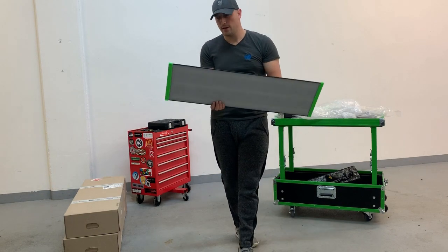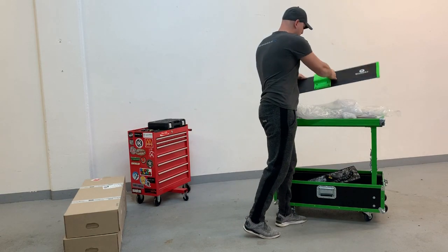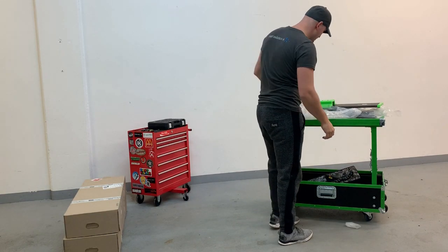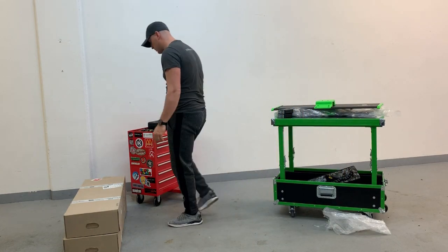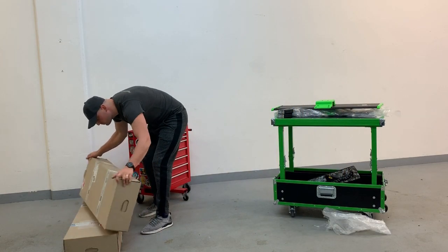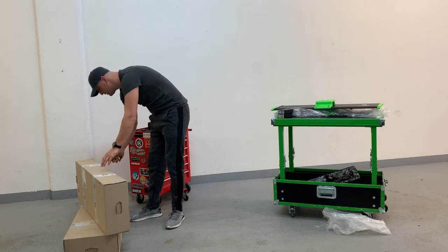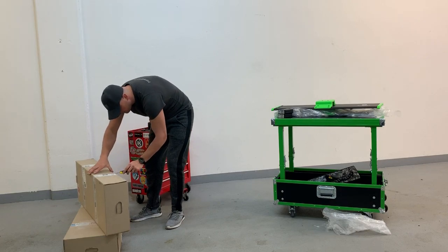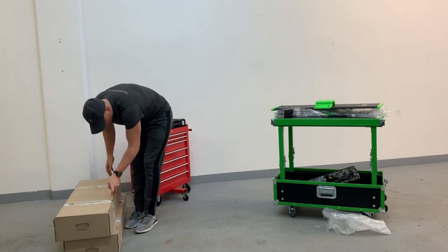Big headlights here, but before we put them together, I just want to put the stands together. So what I have here are the DNE stands. Those are great stands for a great price.